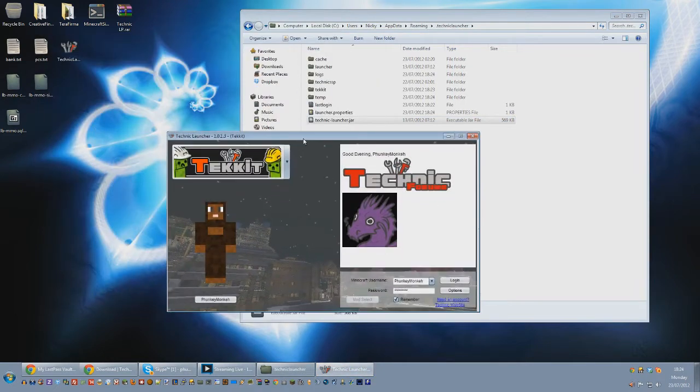The only other way to fix it would be to install Java correctly. But like I say, it's hard for me to say what your exact Java problem is. I suspect more than likely you're going to be using an older version of Java, or like a 32-bit version of Java on a 64-bit operating system. So you could remove all the Javas and reinstall the correct one. That would fix the problem too.